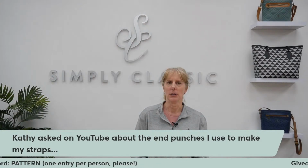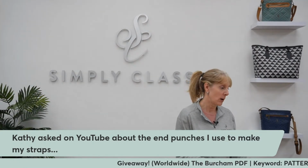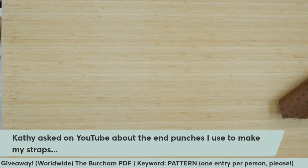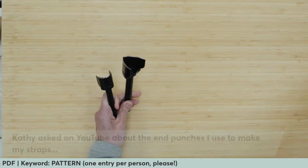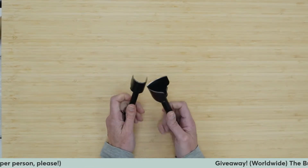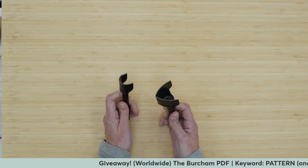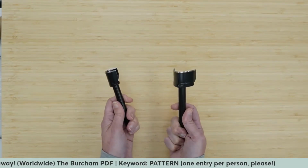So we have a question that was submitted to us on YouTube, and Kathy asked about the end punches that I use to cut my ends, my straps. So I'm going to move this out of the way. I'm going to show these to you because I get asked this question quite a bit. So these end punches are actually leather end punches, and I bought mine from Tandy Leather, but you can buy them from leather suppliers pretty much anywhere. Springfield Leather, Rocky Mountain Leather, they all have their own version.